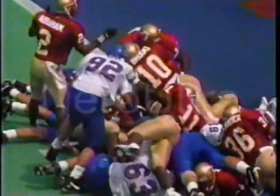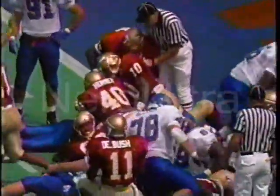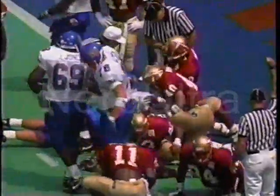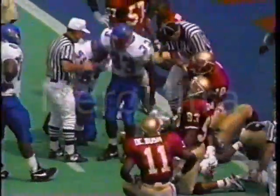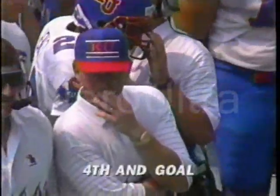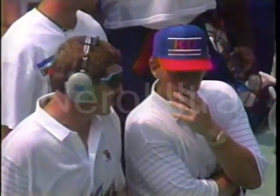Fullback gets it. Costello, good on 3rd down and goal, and he didn't score. Now this brings up a tough decision for Glenn Mason. You haven't been able to get it in 10 plays. Do you give up and kick a field goal? No, you keep beating at it. If you don't score, you at least put Florida State back there. What did he tell us yesterday about blitzing, where he's going to continue to blitz Charlie Ward? He says, I'd rather die a quick death than a slow death.